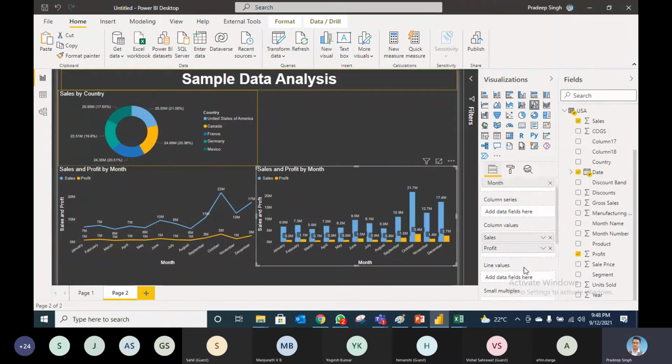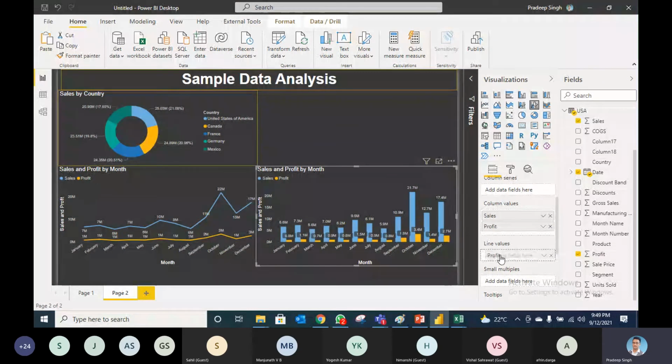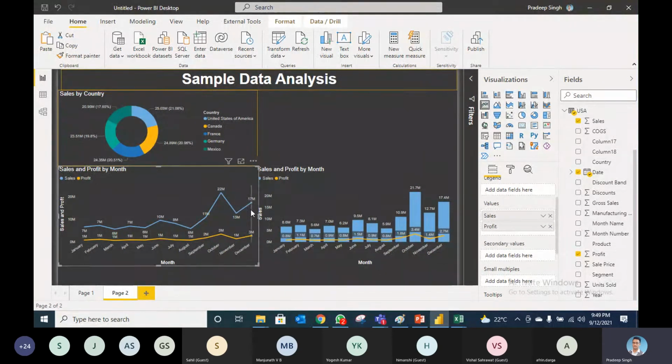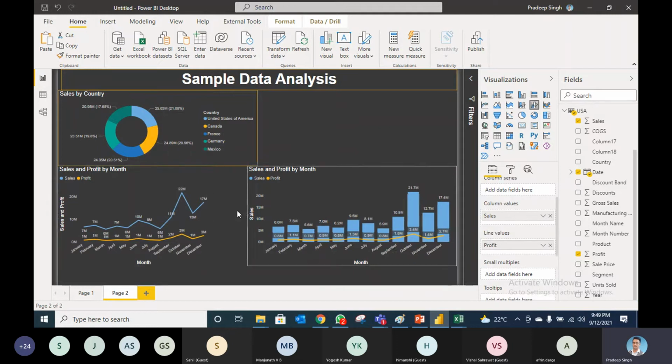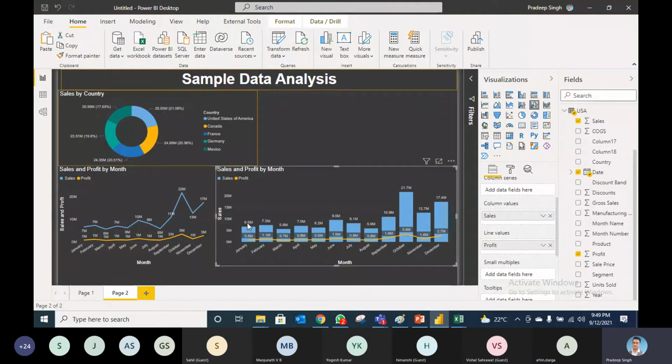But yes, I have so many things to play around with. This section tells me, okay, axis is coming as month, but it is giving me two options: what I want to put in column and what I want to put in line. So let's say sales I want to put as column and profit as line. Then this looks a little more nicer. This may vary for everybody. Now here I can see, okay, my sales was 6.6 million and I made a profit of 0.8 million out of that. In October, I had a sale of 21, I made this much. If it looks nicer to you, then that is okay. If you want to go with the line chart, that is up to you. The way your visuals look appealing, you can go ahead with that. As of now, I'm just going ahead with this line chart. I'm removing this.